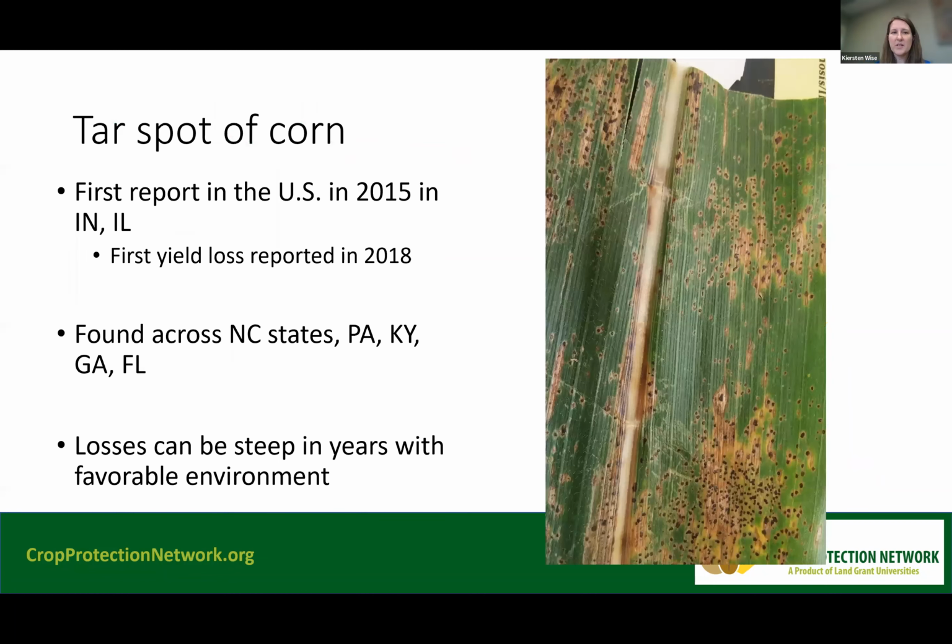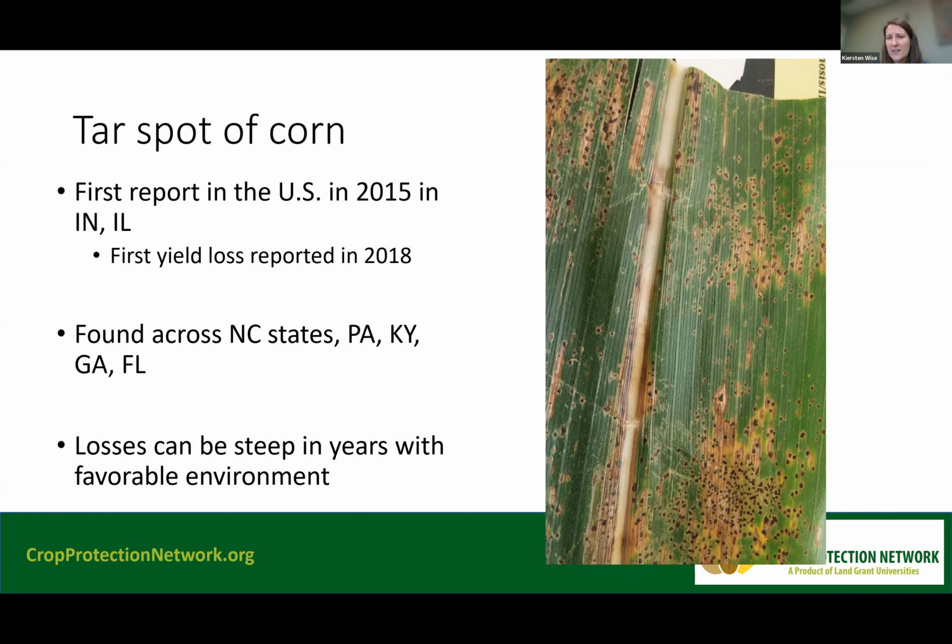And I will mention tar spot. It's a really hot topic, and it fits really nicely into this as well when we talk about, in particular, those two questions of how much damage it is causing and where it is causing the damage, and how the CPN data can help answer that question.